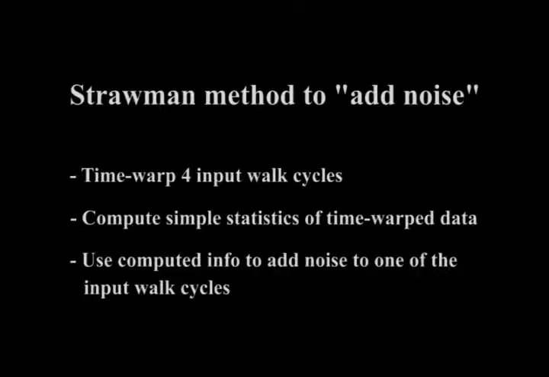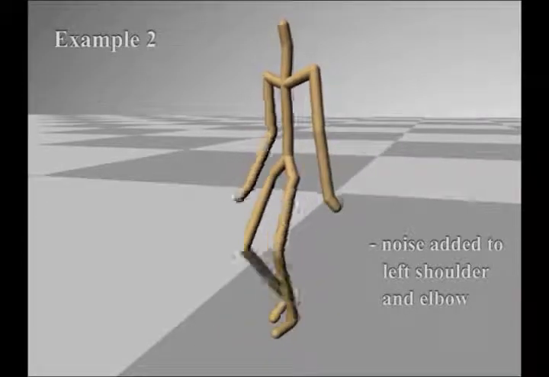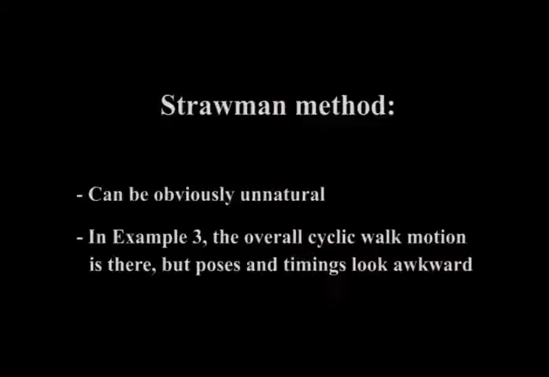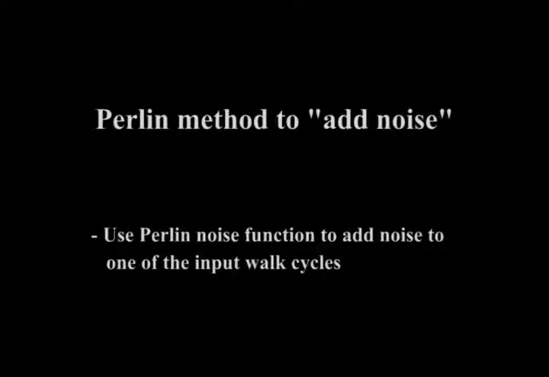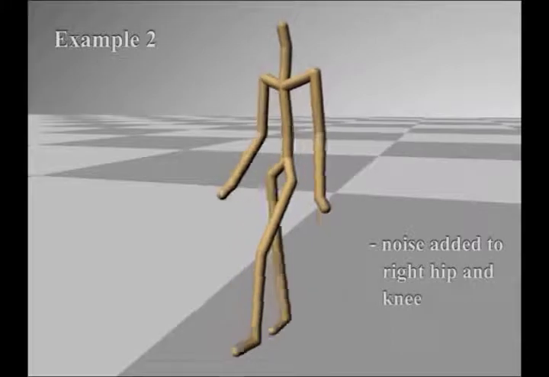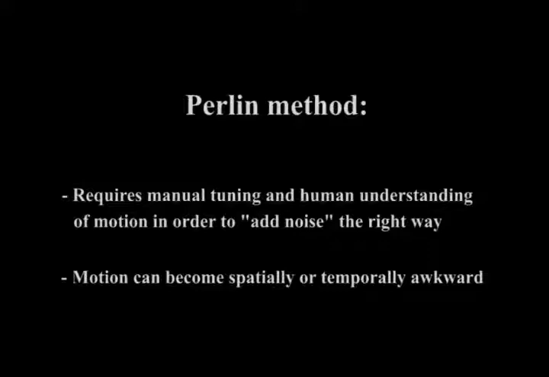We use a straw man or naive method to add noise to motion capture data. Here are some examples. We found that adding noise this way can lead to obviously unnatural motions. We also tried to add noise with the Perlin noise function. Here are some examples. We found that much manual tuning is required in order to add noise the right way.